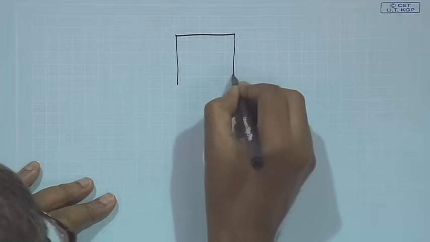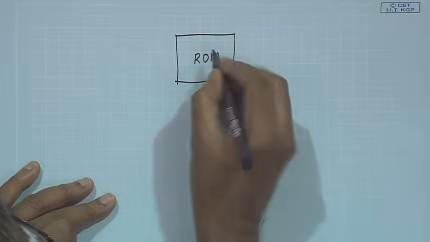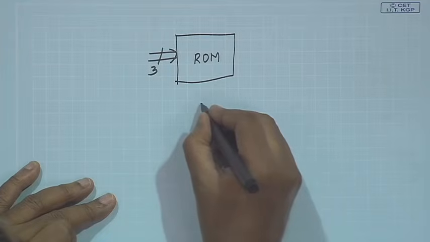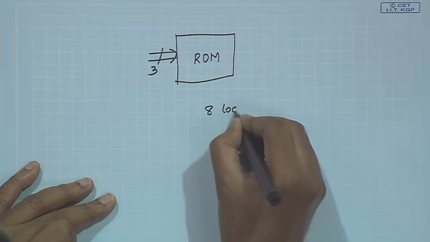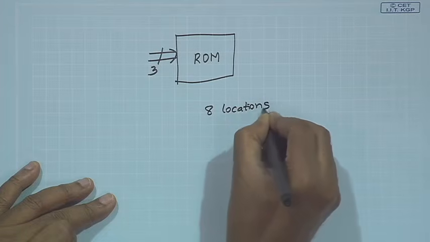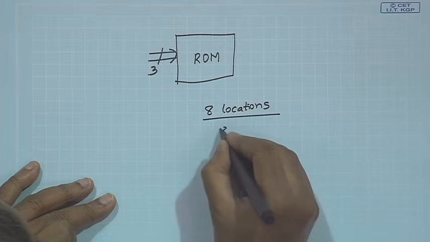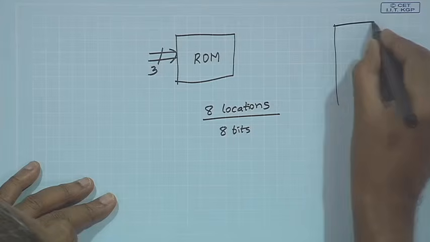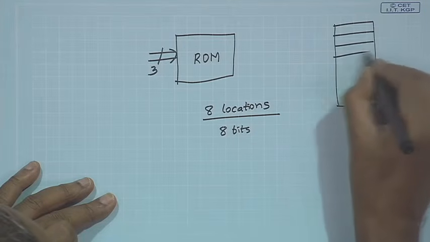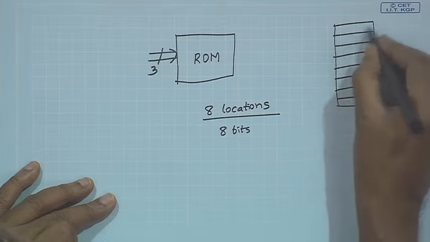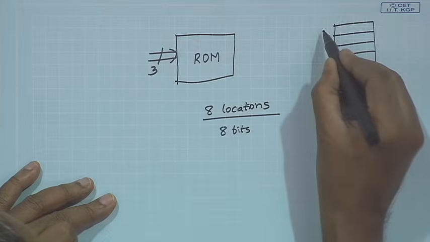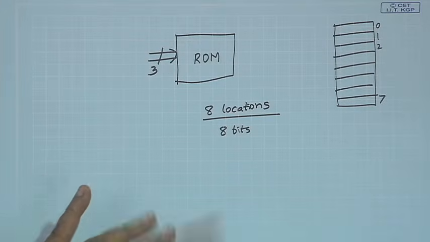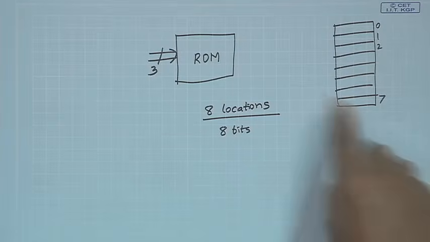Here we have taken a very small example. Let us say I have a ROM, the address lines are 3 bit address. So, inside the ROM there will be 8 locations, and each location I am assuming is 8 bits in size. So, what I do, I just specify like a lookup table, there will be 8 locations. So, I store the 8 bit values, and depending on the address, one of these will be selected, address 0, 1, 2 up to 7, right. This is done by using a case statement.